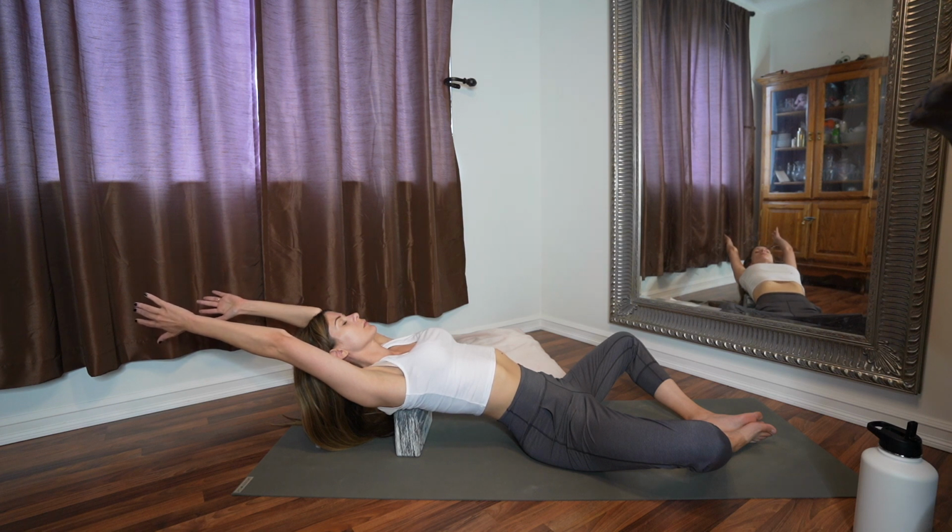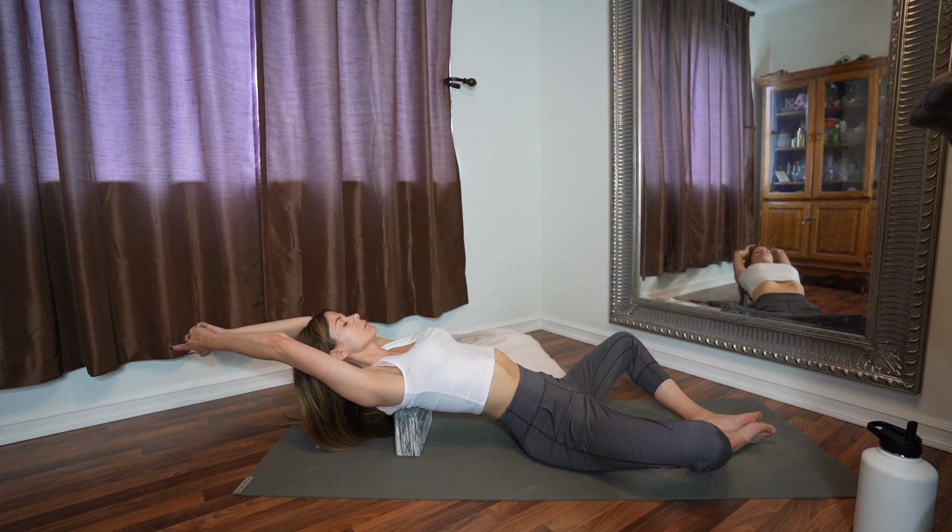Now, next time your arms lift up, stay there and feel the stretch. Slowly clasp your hands together and notice how this feels in your upper ribs, underarms. Breathe deeply. Breathe in through your nose and out through your mouth.